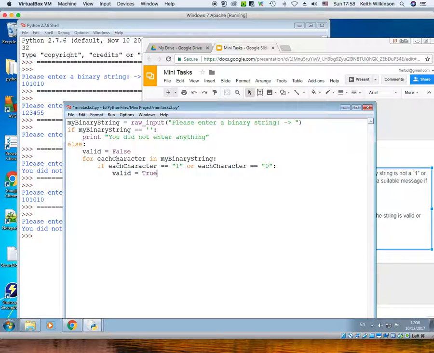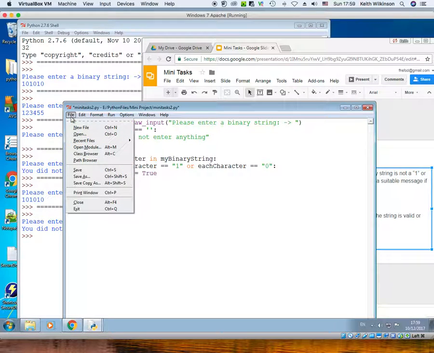And that's basically the loop that we need. That's all we need to do. We started off with valid being false, and we're checking each character in the loop, and if it's a 1 or if it's a 0, we're changing valid to true. Obviously if we go through all of these and we don't get a 1 or a 0, then valid becomes false. Now maybe you can already see an issue with this, which we will attack later. So that's my first attempt at this loop.